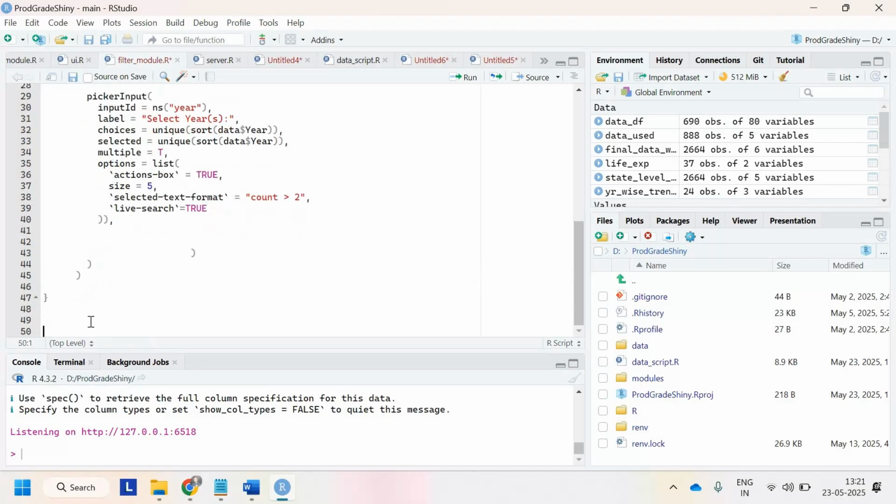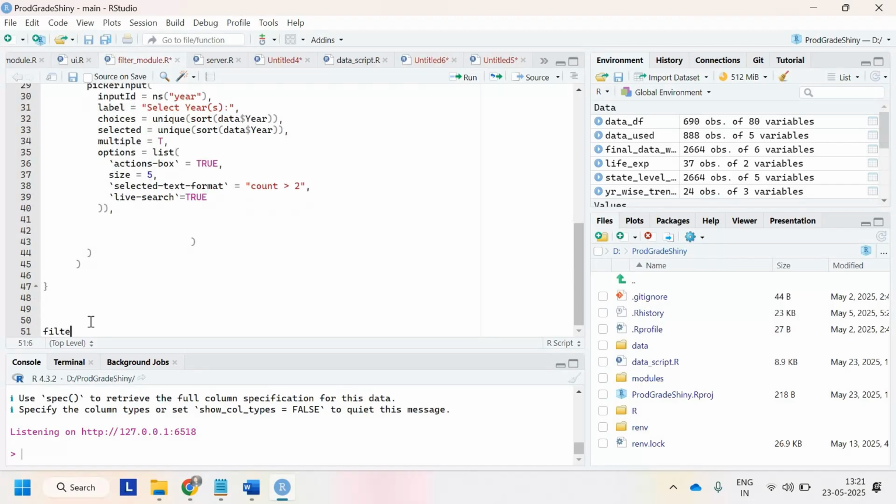So below this, I have to write a filter server module, and within that you have to write a function, and within the function you have to pass the ID, and also you have to pass the data.